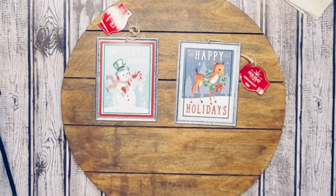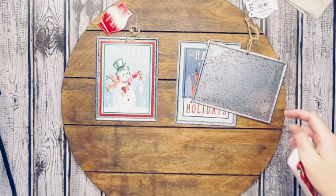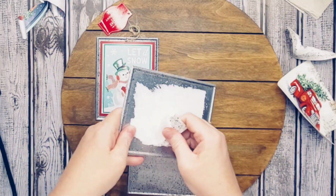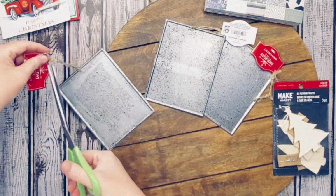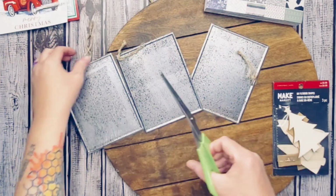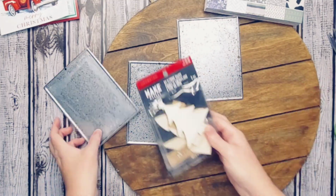Now I have these that I picked up from Walmart for 98 cents. They are ornaments. They had a whole bunch of different kinds of these. I went ahead and ripped the paper off. The first one came off easy. The third one came off easy, but that second one, boy, I had to spray it down with water and scrape it off. So here I'm just taking off all the bits, and I will keep those hangers on those.